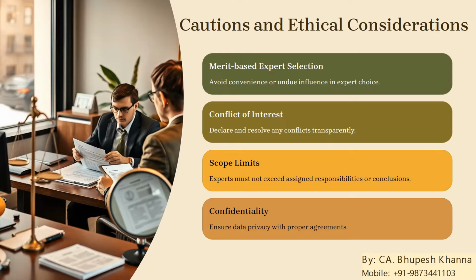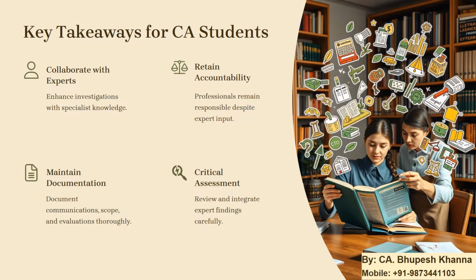Now, a message or key takeaways for CA students. Forensic professionals often need to collaborate with subject matter experts. Engaging an expert does not shift accountability. The forensic accountant remains responsible. You must critically assess and integrate expert findings within your own analysis. Documentation, independence checks, and clear communication are essential under FAIS 230.